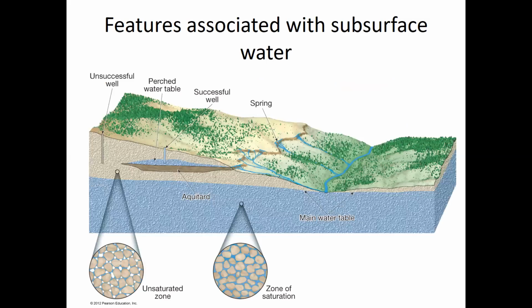So to give you an idea, here's the surface. Now, this is the unsaturated zone, and you see a little blow up of it where there's all this pore space, but the pore space is not completely filled with water. Down here, the blue, it's not actually blue, but just illustrated as blue, this is the saturated zone where all the pore space is completely filled in with water. And so right here, the boundary between the unsaturated and saturated zone, this is the water table. So labeled this main water table. Okay, and so it's this water in here that's considered to be groundwater.